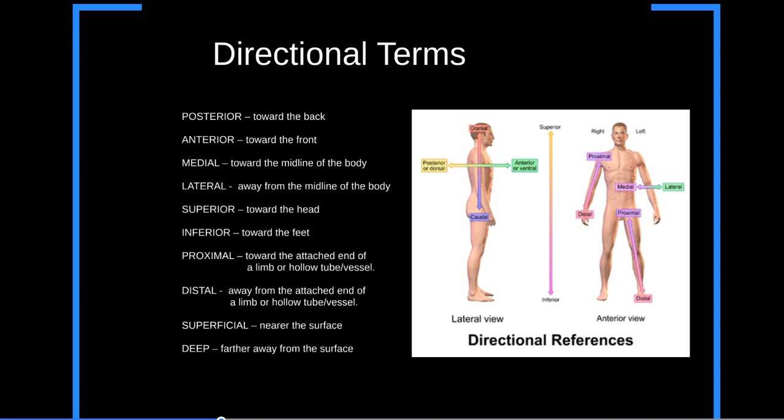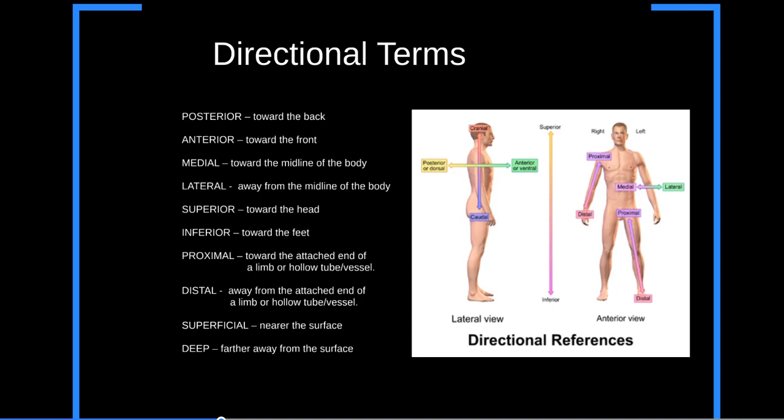If we were to talk about the trachea, which is the windpipe in your neck, and the esophagus, which is the food tube in your neck. Now we know there are two tubes running parallel to each other in the neck. They're right in front and behind each other. But do we know which one's in the front and which one's in the back? So we would use these terms to identify which one's which.